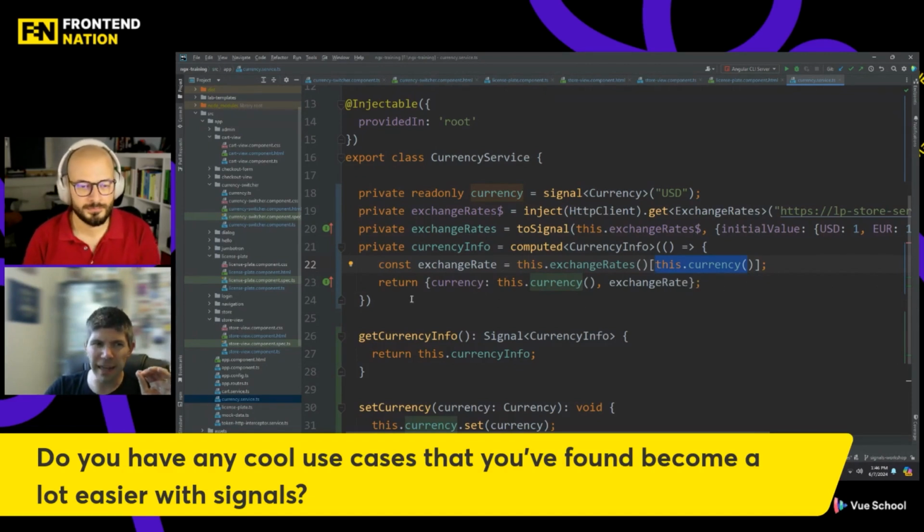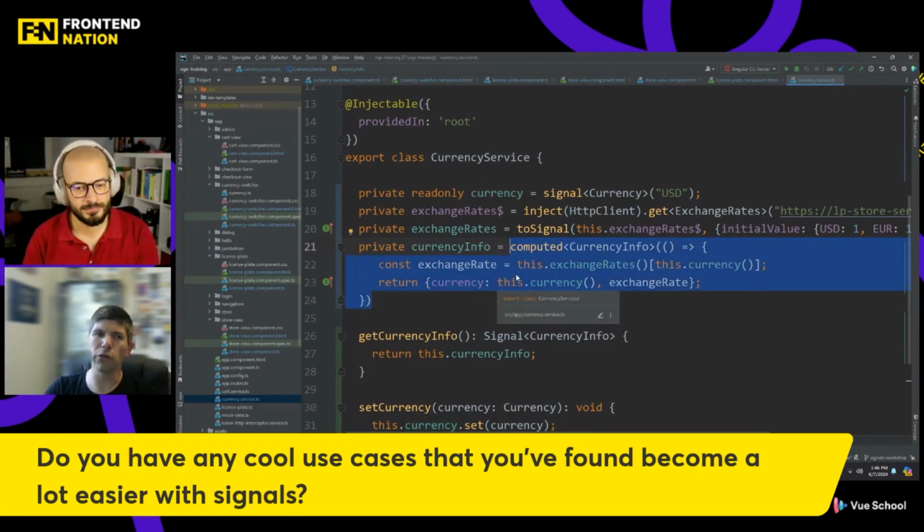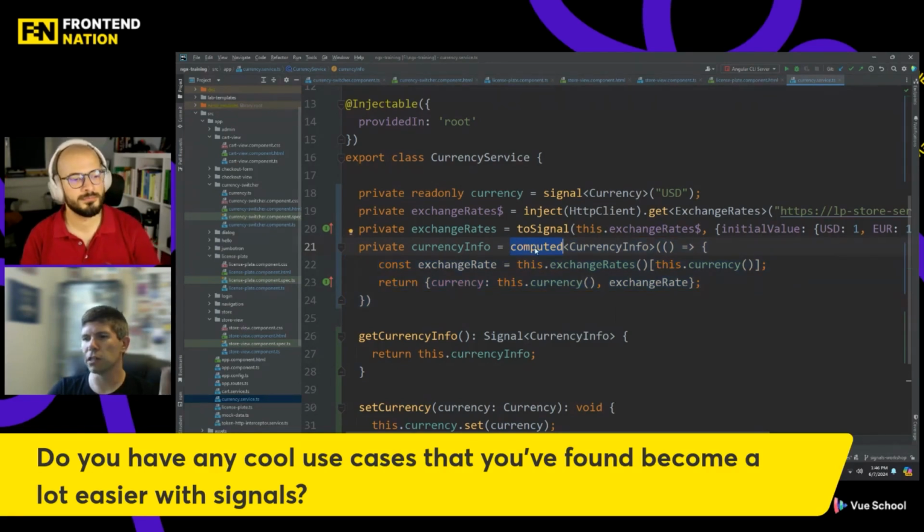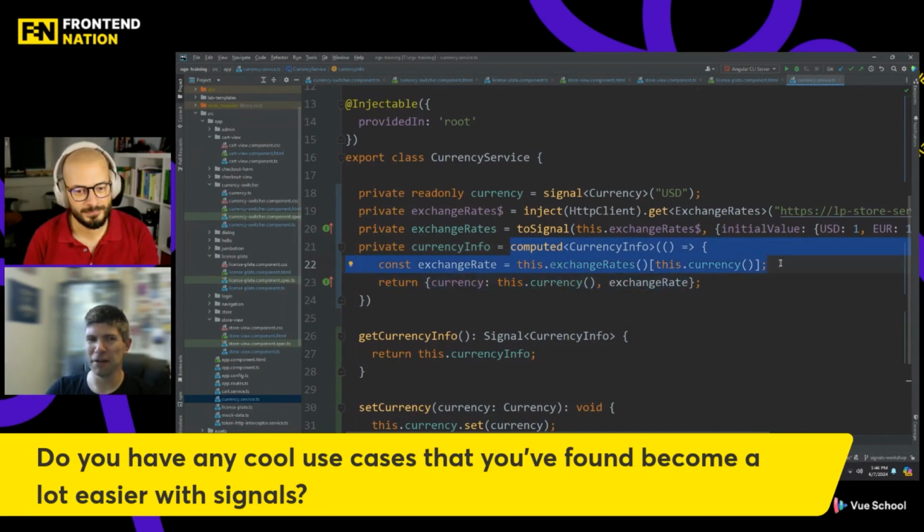So just that syntax is extremely powerful, and replaces lots of operators and subjects, and all of that stuff is now completely gone and really simplified. So to me, that's the most beautiful in terms of simplification that you can see really. Computed makes life so much easier.